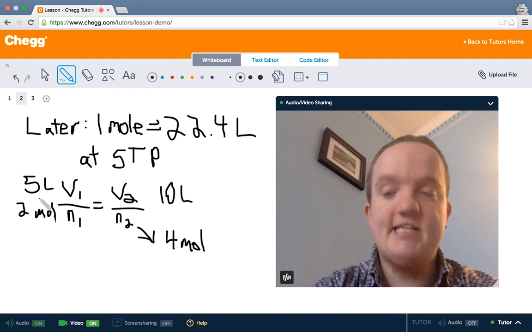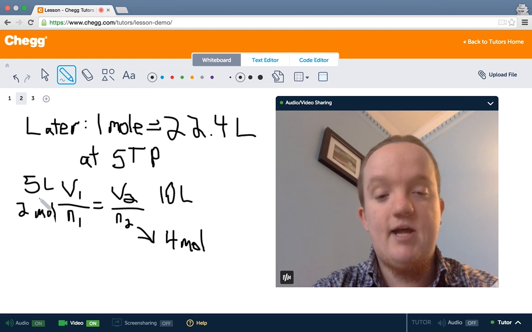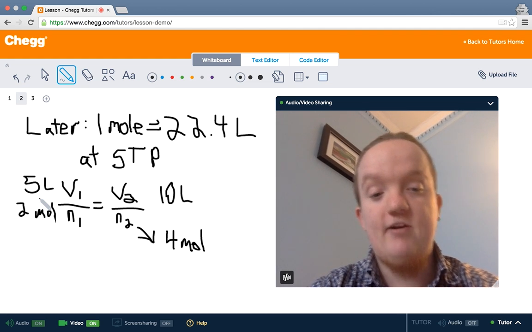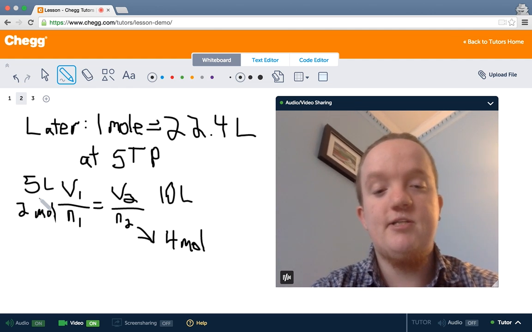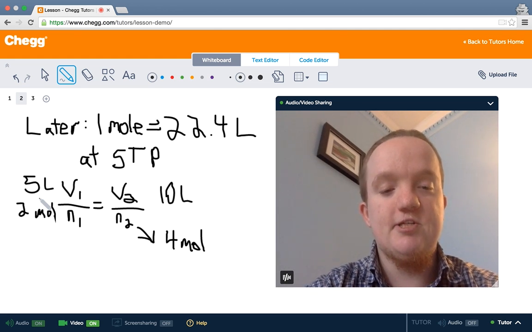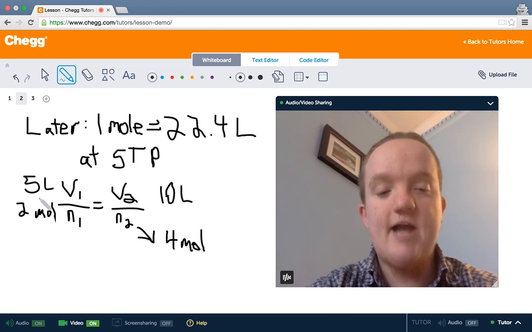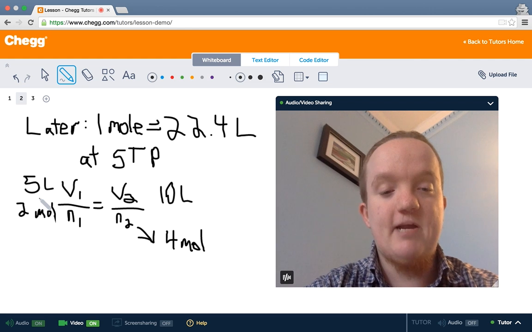At the time, Avogadro's law really helps scientists, and scientists now as well, to determine the molecular weight of something by measuring the mass of a gas. Measuring the mass of a gas is something they can do even in the early 1800s, so they can use this to gain more experimental data on how much individual molecules weigh, without even knowing really what a particle of a certain substance looks like. It's a connection between the micro world of atoms and molecules and the macro world of volumes and masses that we can actually measure.